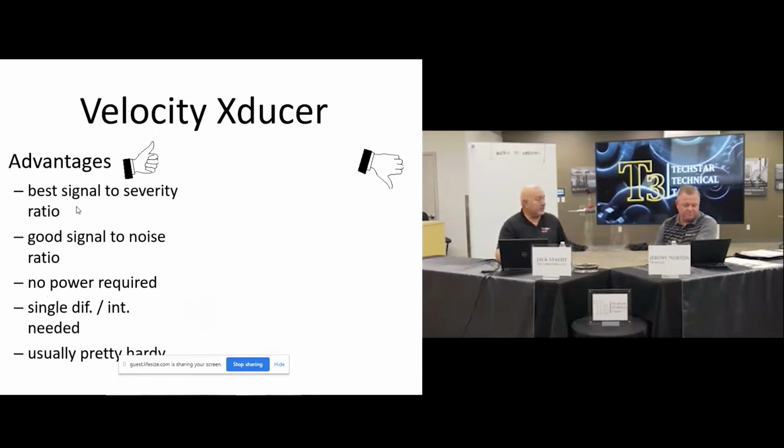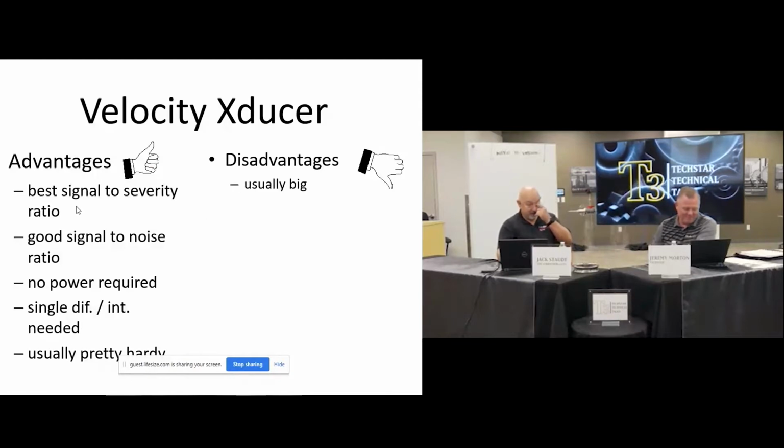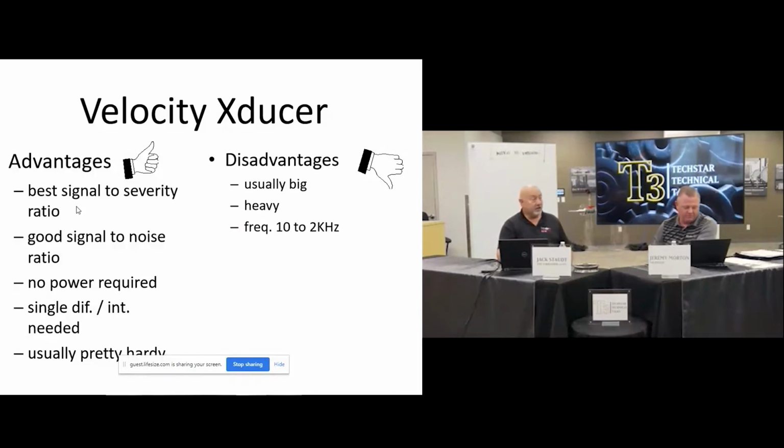Some people used to use these as their walk around too. If you've ever held one, it feels like it weighs 5 pounds. The vibration guys back in the early days looked like they worked out because they had to carry this big old probe around. The disadvantages, like I said, are that they're usually big and heavy. They go out to 2 kilohertz, 120,000 cycles per minute. So if you're looking for gear mesh and maybe 3 times gear mesh, this would not be the probe you'd want to use.